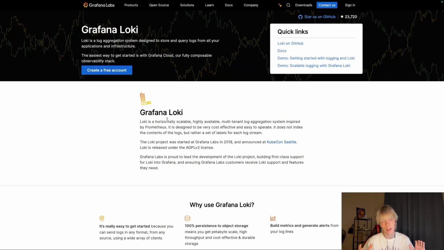Grafana Loki is like Mimir, but for logs, not for metrics. Grafana Loki is like a centralized store for your Promtail logs. For example, you have a lot of clusters, a lot of nodes. On each node there is Promtail deployed in a daemon set. So Promtail collects logs from your pods and sends them to Grafana Loki. Also you can store all these logs in S3 object storage, as we can do in Mimir, but also you can use persistent storage like a drive, like a PVC in your Kubernetes cluster.